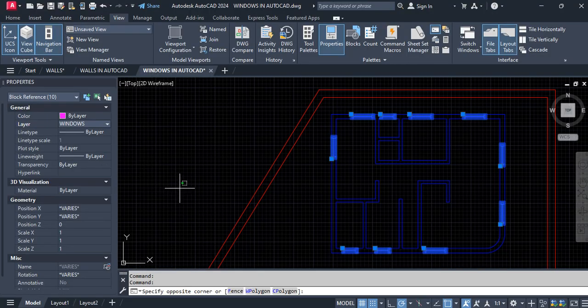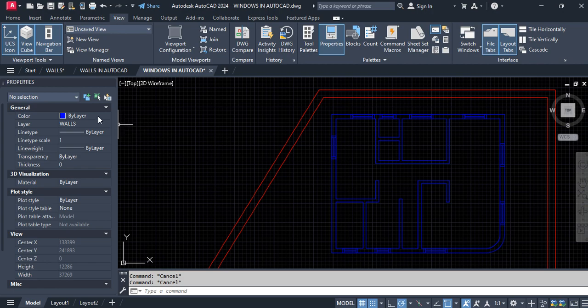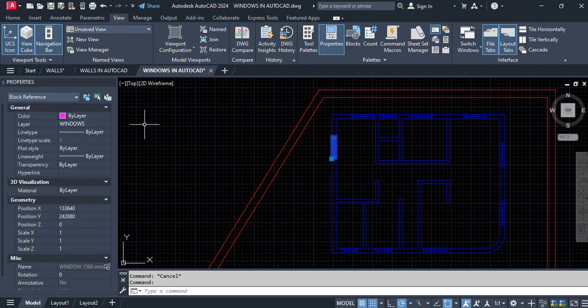Then we click on color. Color should be by layer. So select one. Layer, windows. The windows layer, escape.